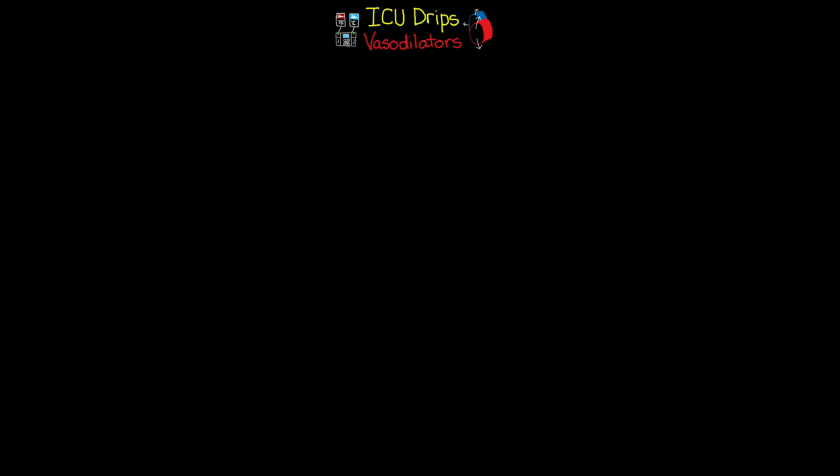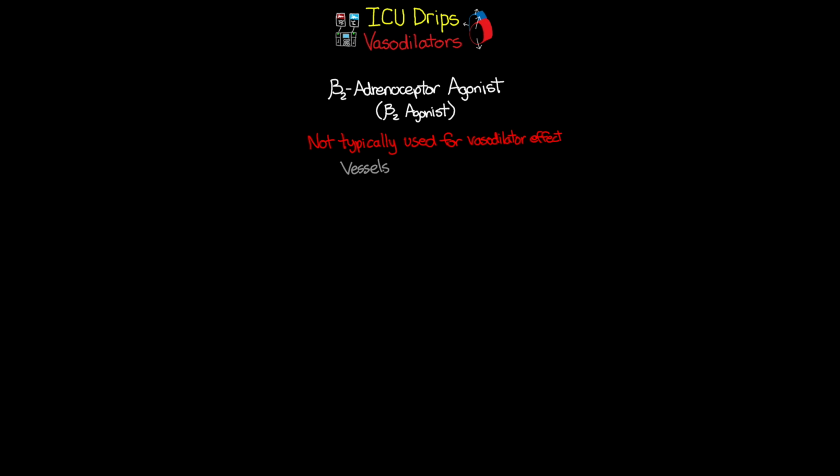All right, so now moving on, let's talk about our Beta-2 adrenoceptor agonist, or our Beta-2 agonist. Now, these medications are, again, not typically used for their vasodilatory effects, but it is good to know that they can have this effect. The medications in this class work on the Beta-2 receptors, and they work as agonists on those receptors. This has effects both in blood vessels, as well as in our respiratory airway, but the main thing we want to focus on is this effect in blood vessels. By activating the beta-2 receptors, this is going to promote smooth muscle relaxation.